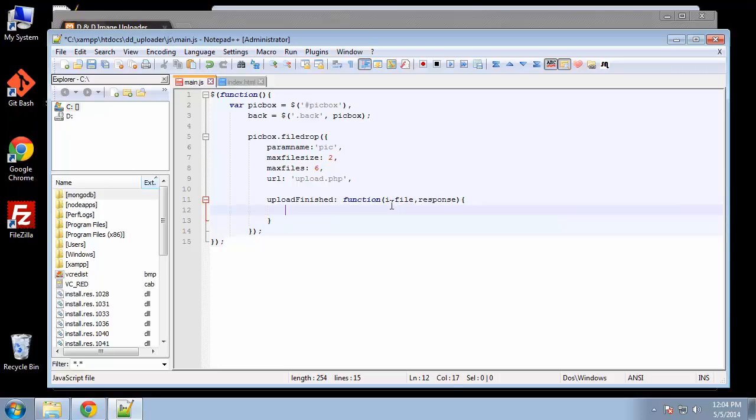Alright, so the response is going to be the JSON object that upload.php is going to return. Alright, so right here we're going to say data, pass in the file, and then addClass. We're going to add class done.